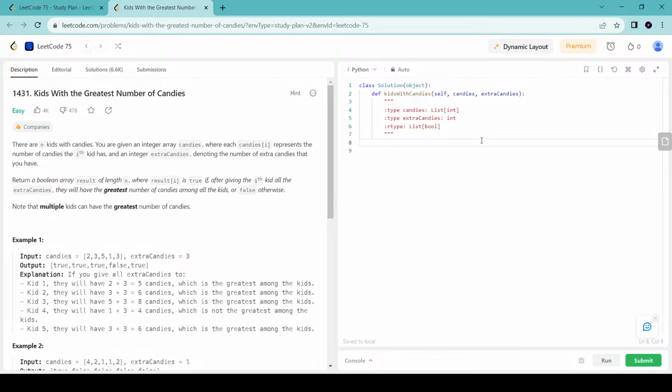So let's think about a strategy for doing this. Well, the most obvious way to do it is first find the largest number of candies. Let's be very exact with our phrasings here. The number of candies held by the kid with the largest number, with the most candy.